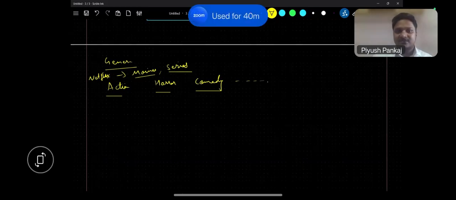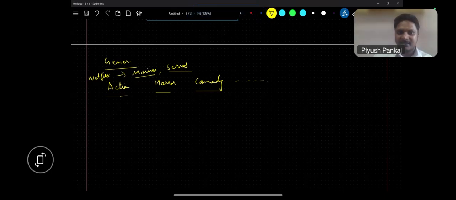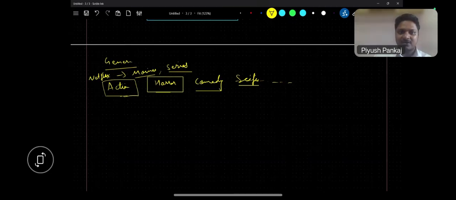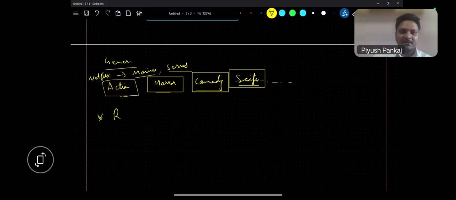And movies or series come from different genres, like action, horror, comedy, and science fiction, sci-fi movies, and so on. So multiple things will be there. Now how is Netflix going to know that you're interested in watching action movies, horror movies, comedy, or science fiction? Basically, they run on a recommendation engine.